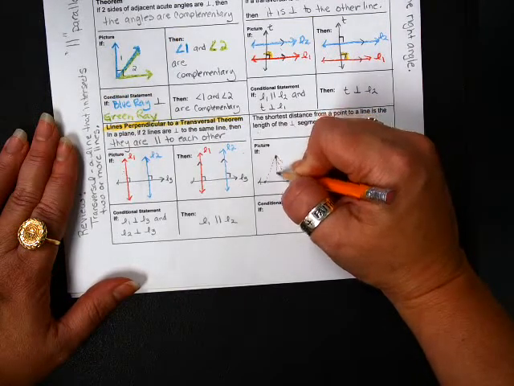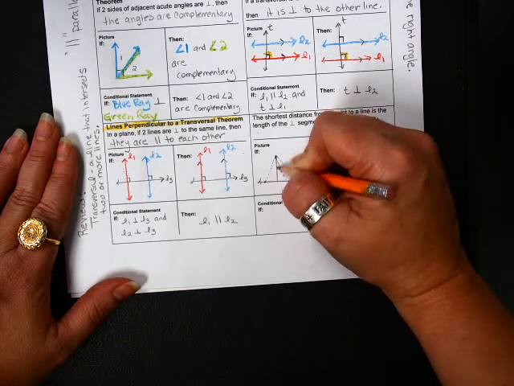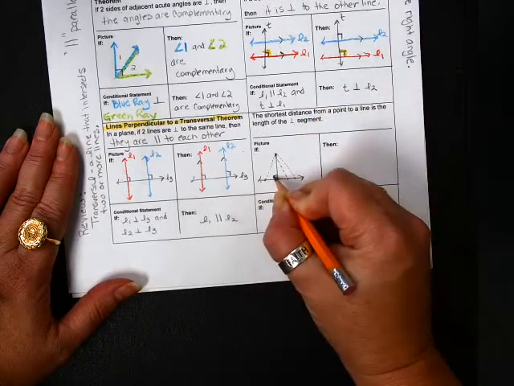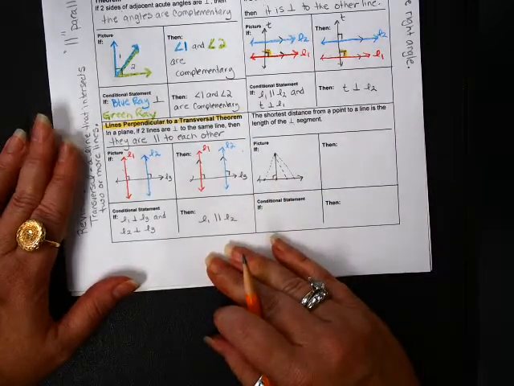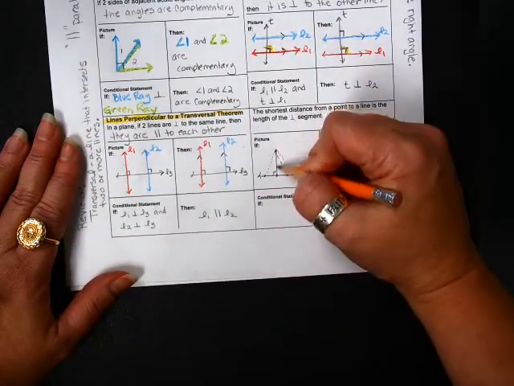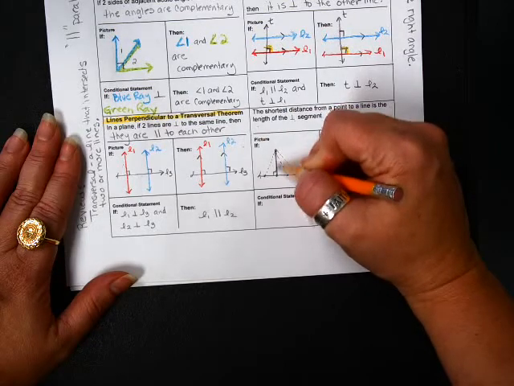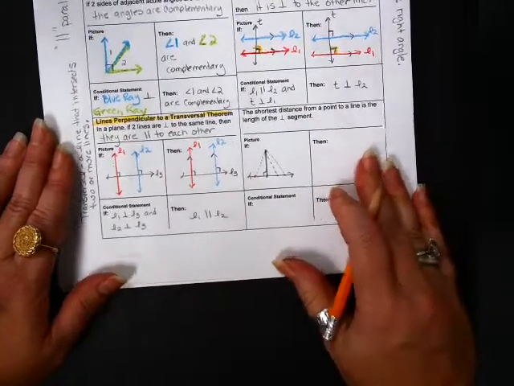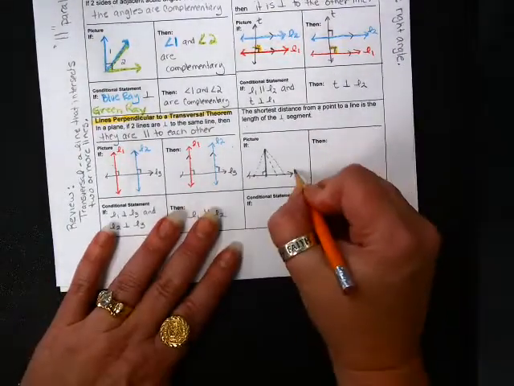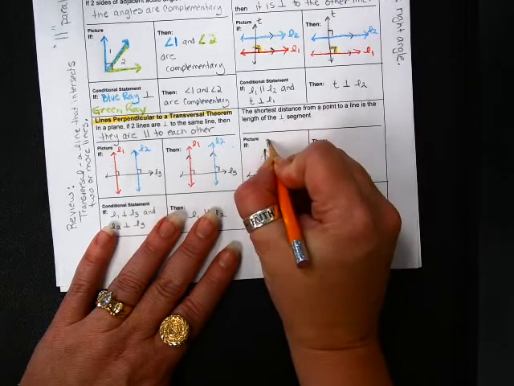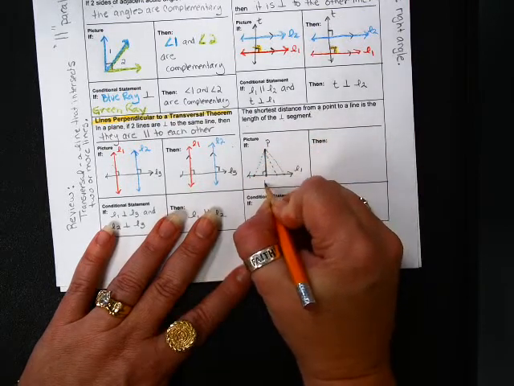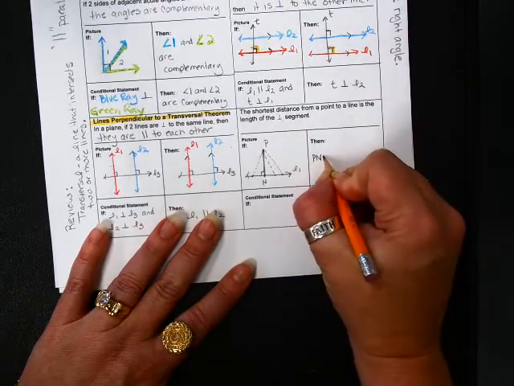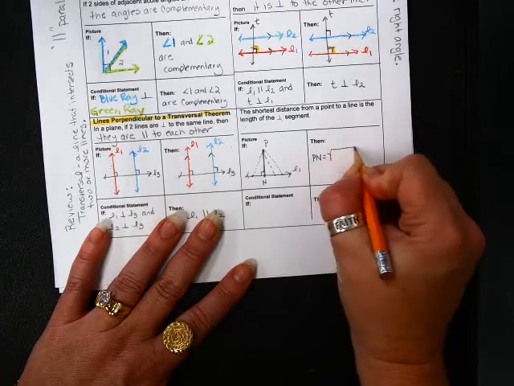We all decided way back when that the shortest distance is going to be that line segment that is perpendicular to this line. So we call this length the distance between the point and the line. Okay, so if this is line 1, if this is point P, and we call this one N, then we know that the distance between P and N is going to equal that distance formula.